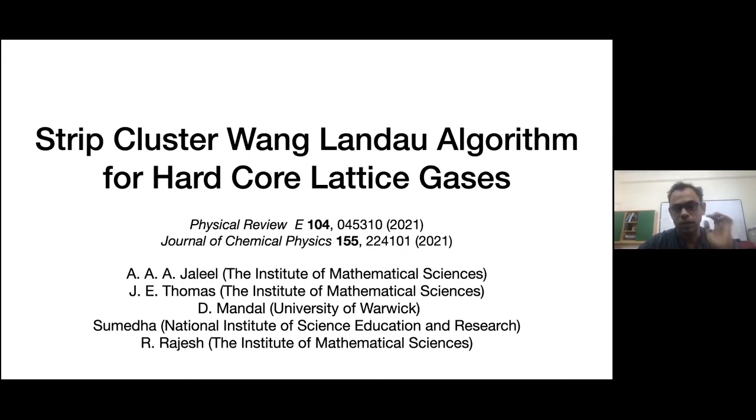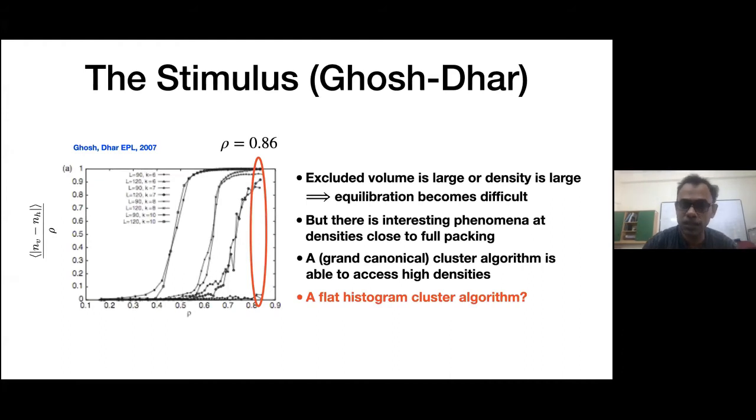So today I will speak about an algorithm that we were working on. This is work done with Aswil and Jatin, who are postdocs at Math Science, and Sumedha at NISER, and Deepanchan from Warwick. Even though Deepak is not part of this work, the stimulus is from one of Deepak's works. And since he mentioned it, I will use his talk as a motivation for my talk.